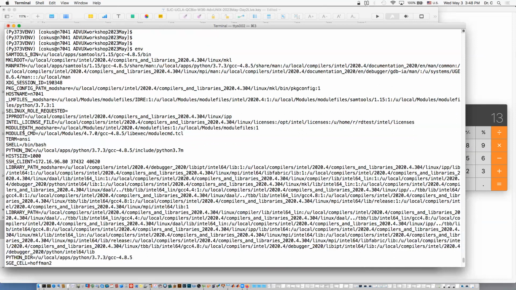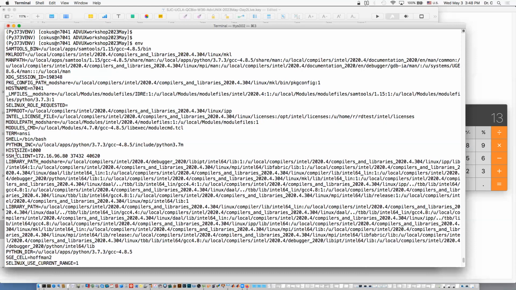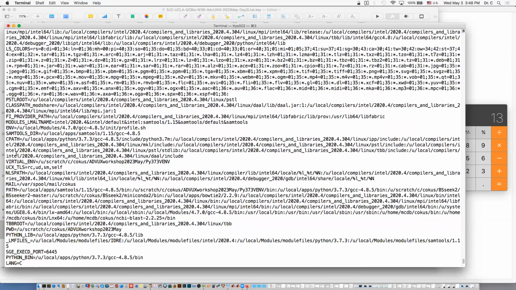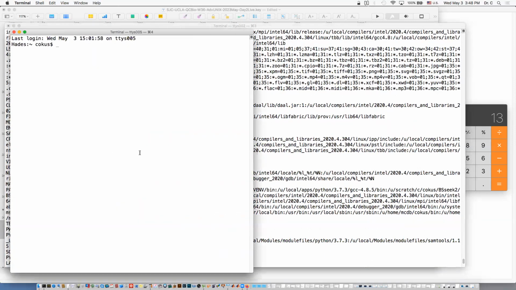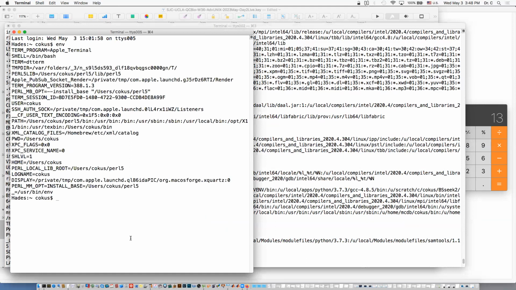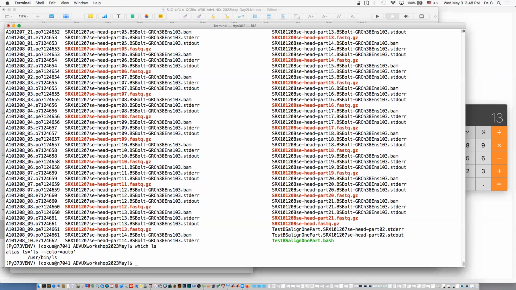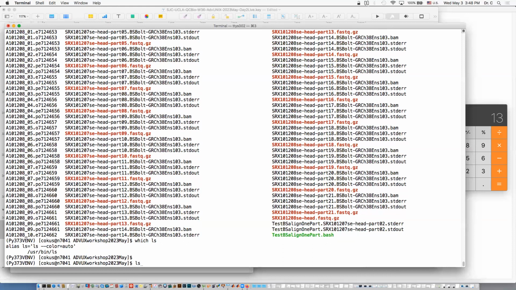Even more basic things in here are like the library path, which is another thing related to the module system. But PATH itself should be in here. Maybe I'll show you the env on my local Mac machine because it's smaller and a little easier to see. So one of the things in here is the PATH, right? That's a very important shell variable because that's the way the shell finds commands. When you type ls, the shell knows how to find that command, even though ls happens to be in /usr/bin/ls.